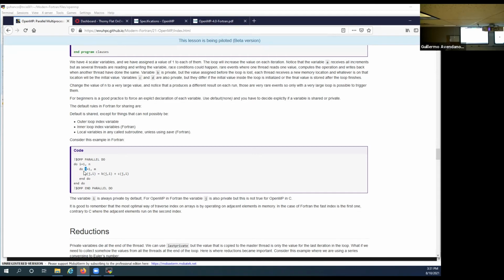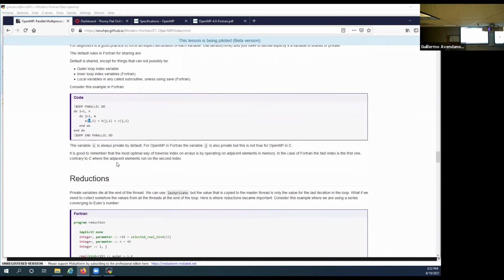We are cycling here in the internal loop. We are cycling with the fast index, and the fast index is the internal one. Is this J? J is the index that moves faster. So the column is faster here, and the slow index is I. That's why the outer loop is cycling over I. And that is an important performance issue if you mess up the ordering of those loops. It's not that we produce wrong results, it's just that it could be significantly slower.